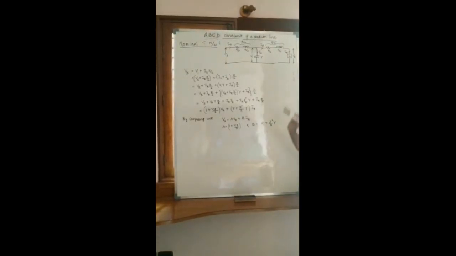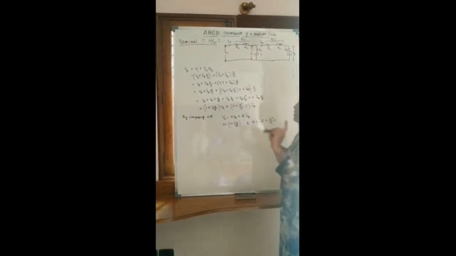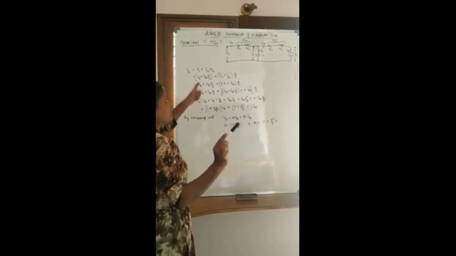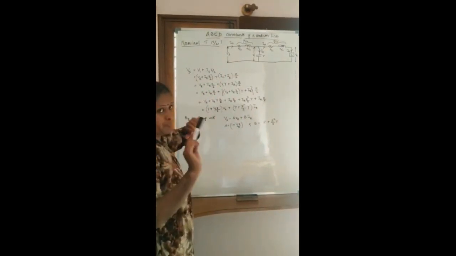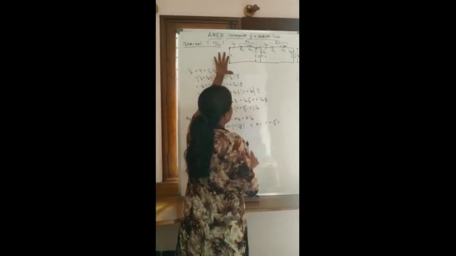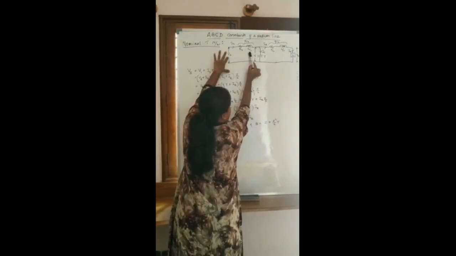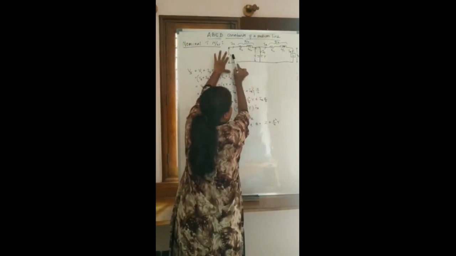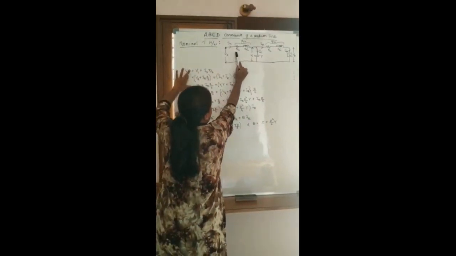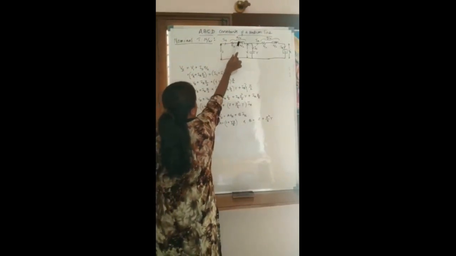Just have a look here. So what are we supposed to find? We have to find the ABCD constants of this particular line. Looking at the circuit, first we have to write down what Vs is equal to. The same way I have taught you in the short line, I have to proceed here. This voltage Vs is equal to V1, the voltage across this, plus the voltage across this. That I have written here. Vs is equal to V1 plus the current into impedance. The current is Is, the impedance is Z by 2. So Is into Z by 2.